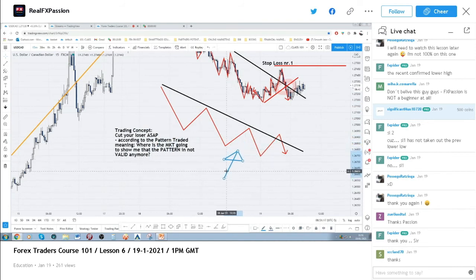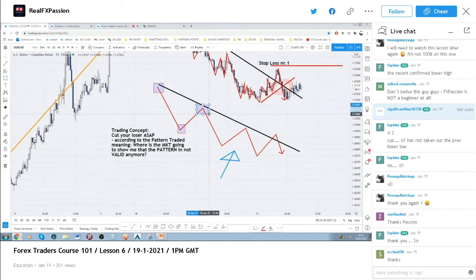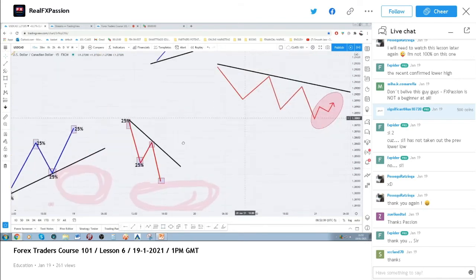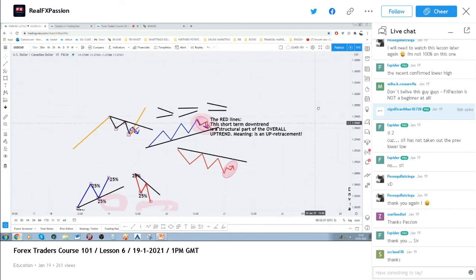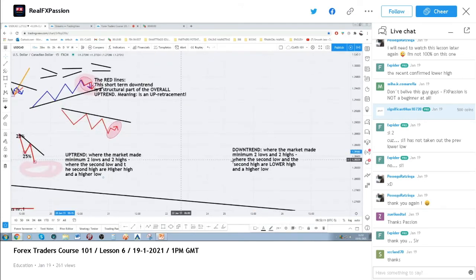So what is the definition of the downtrend, Spider? From the beginning of this lesson, what is the definition of the downtrend? And in the meantime, highs and lows, lows and highs, relevant highs and lows. Spider, what is the definition of the short-term downtrend? Everybody else, if you were late to the class, where are the drawings? Oh, there you go.